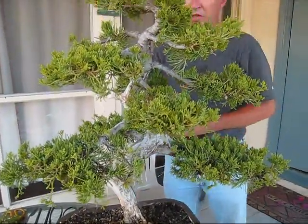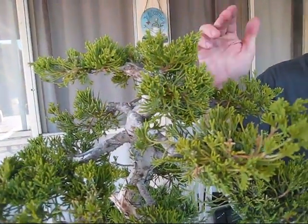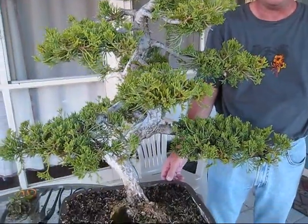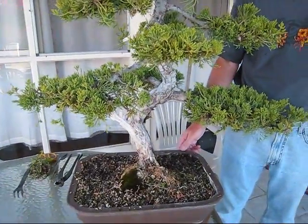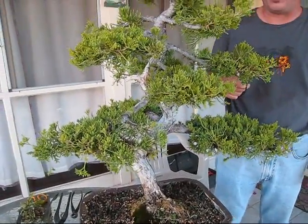If you'll notice up top, the tree sort of has a missing apex, and that was intentional on my part. The original apex jutted forward too far, and my Japanese bonsai instructors pointed that out to me. And ultimately, after much work and meditation, I realized that the only solution was to grow a new apex.